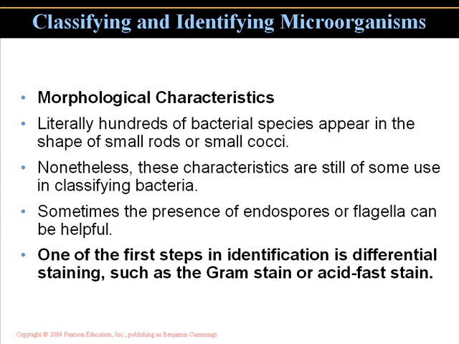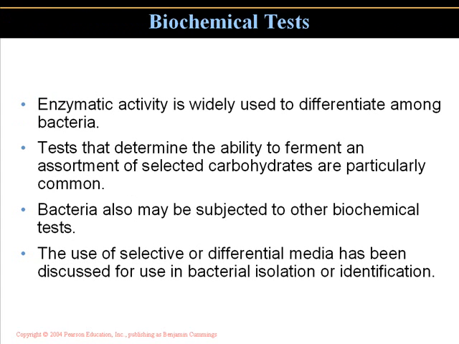You're already familiar with the Gram stain and acid-fast stain. There are also other biochemical studies that look at the enzymatic activities of microorganisms. In other words, what particular types of enzymes or enzymatic processes take place inside this microorganism. What type of chemical reaction can you see or observe in a laboratory setting? And if you observe that reaction, it helps you to know that that particular microorganism exists.